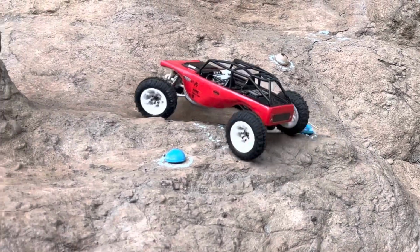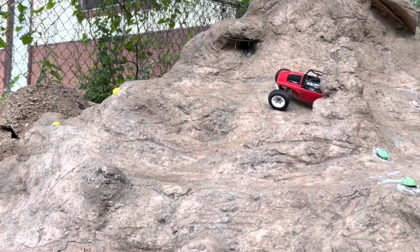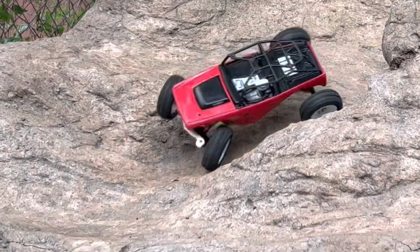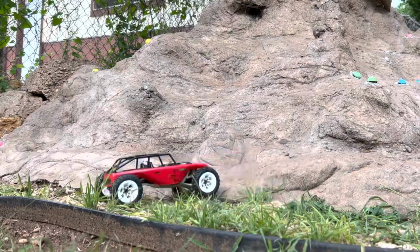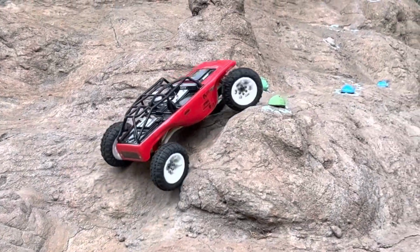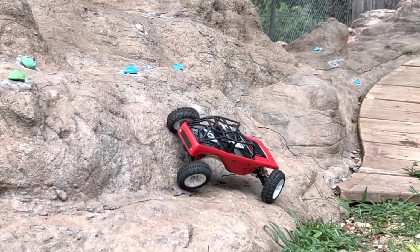Nice job. Such an easy pull-up. So great, bring it back around. Coming around. So what should actually happen here is it should go down farther off to the left side and catch a tire, come all the way off the hill. I should be on the other side of that little hump there, and you can catch a tire, come back up and around. But again, I did not practice it enough times to remember as I drove around the course.